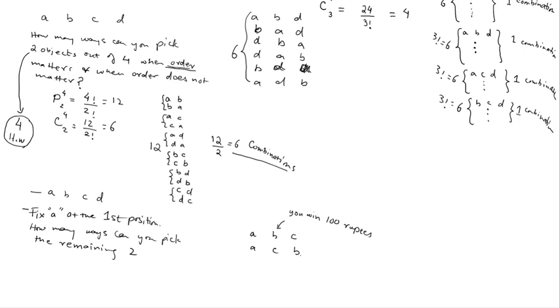Okay, so you win 100 rupees, and over in this ordering you win 0 rupees. So does the order matter then? Yes or no? Yes, sir. Matter, sir. So that's all I'm saying. In those situations where the ordering matters, you use permutations. And in those situations where the ordering doesn't matter, and you just want to count how many combinations are there, without regard to how they are arranged, then you just use combinations.